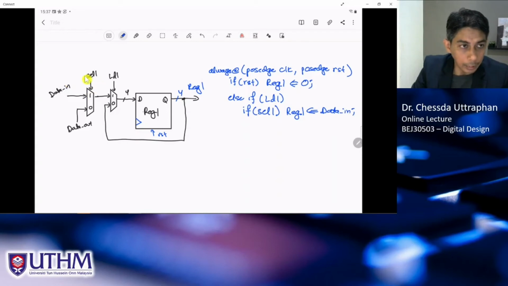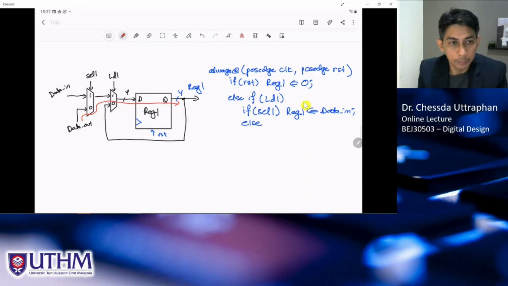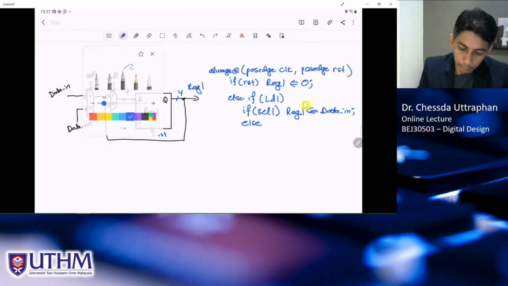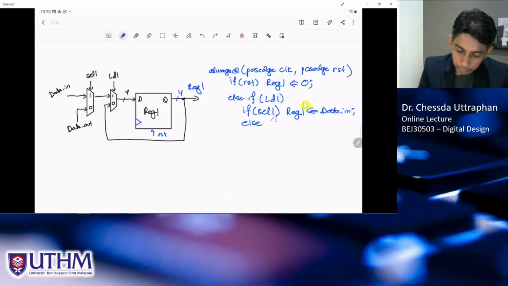But if SEL1 equal to 0, or we can say else, the output here REG1 must be equal to data out, because if this one equal to 0, the data will flow this way to the output.